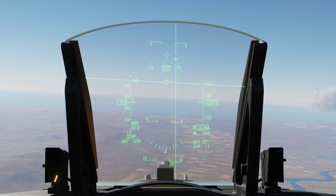Here you have the bomb drop queue. What happens is about ten seconds away from the drop zone, this little line will start falling down. As it falls, press and hold your weapons release button. As long as you're holding that weapons release button at the time this line falls into the flight path marker, the bomb will release. Down here you have your currently designated target area — the CCRP queue — and you can see we're in CCRP mode with master arm set.